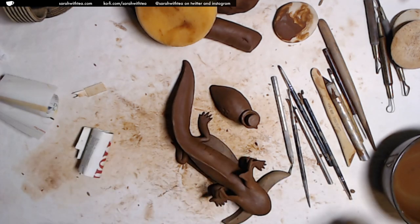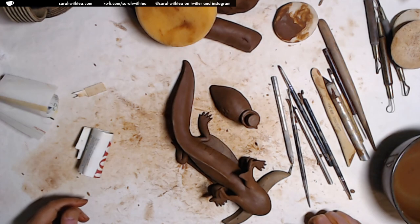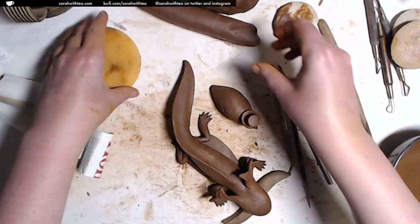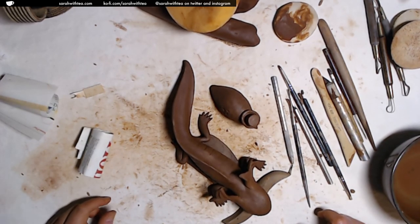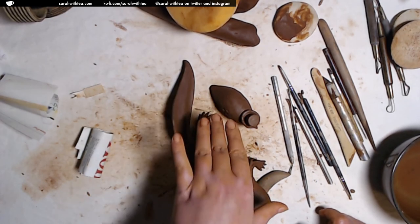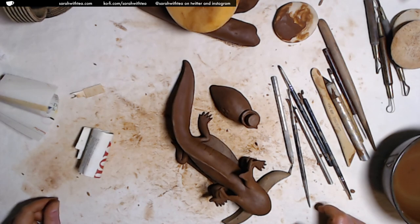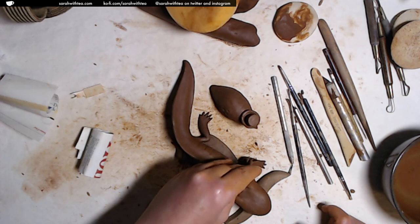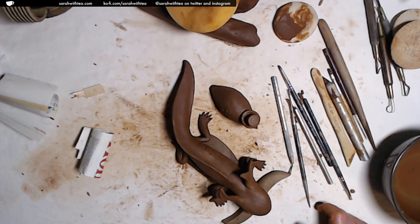So, I'm pretty happy with that. I think the axolotl turned out very axolotl-like. I'm pretty keen on the design. I've got the rest of the clay waiting back here. So later this evening, I'll cover it. And later this evening, I'll do a smaller one to maybe nestle either beside him or over him. Or just separately, depending on how I'm feeling when I start it. And then I'll take some pictures as I go through the firing and glazing process. I've been lucky, and nothing I've streamed has broken in that process, but that's always a possibility, so I'll keep you up to date.